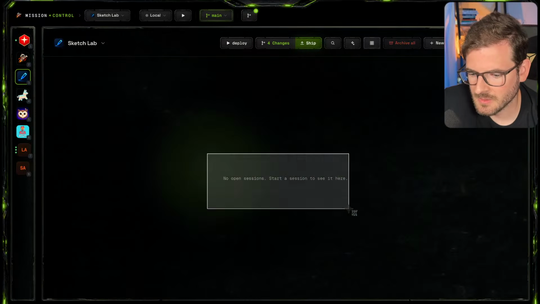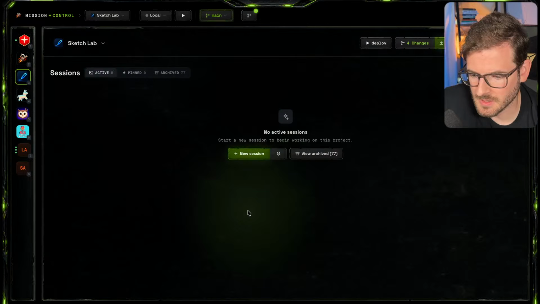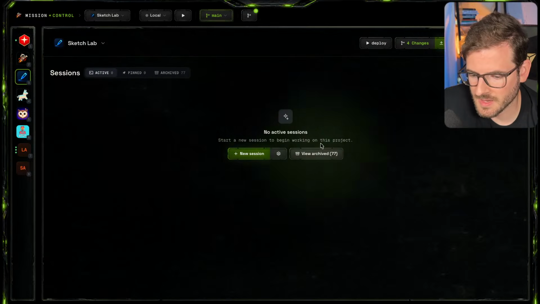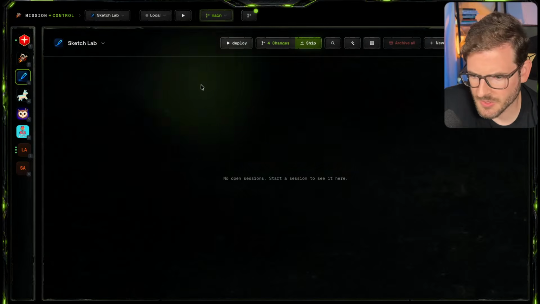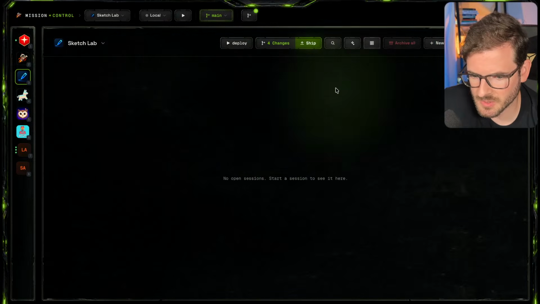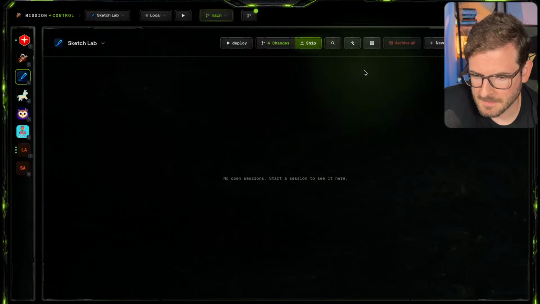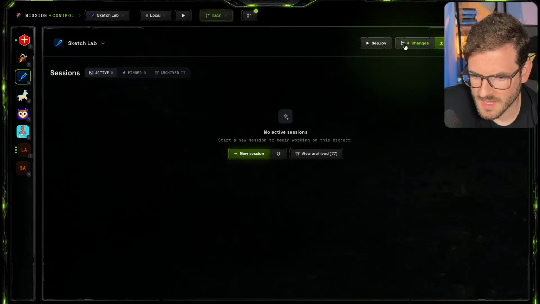I would say when it says no open session, start a new session here, put a new session button here. That's how I kind of do it on this. So, a better empty state. Also, how do we toggle between archived and pin? I noticed that when I switch to your view with the terminals, there's no archive all.